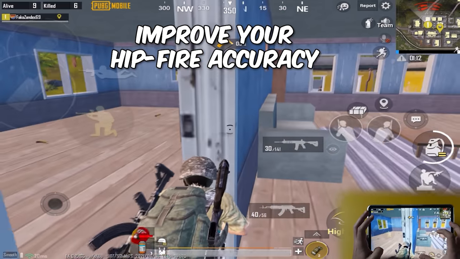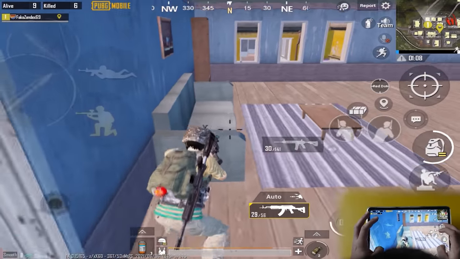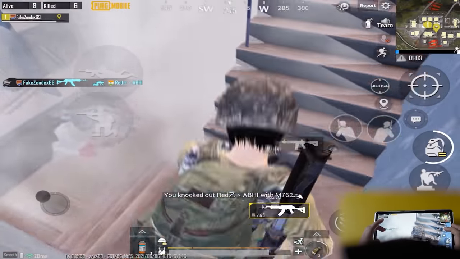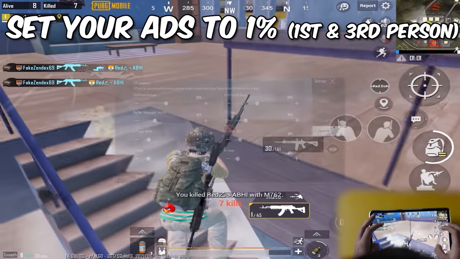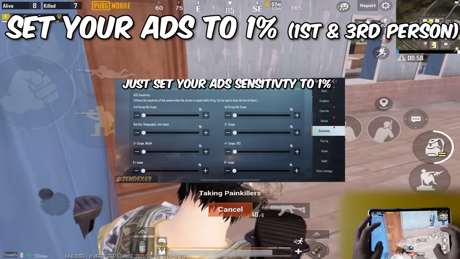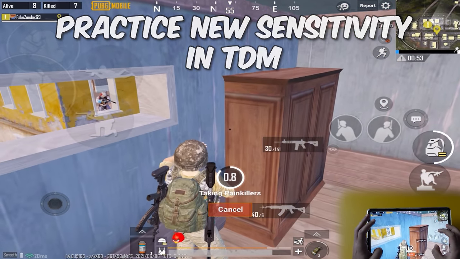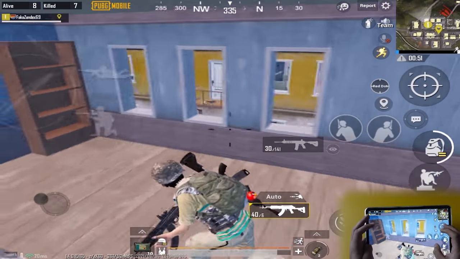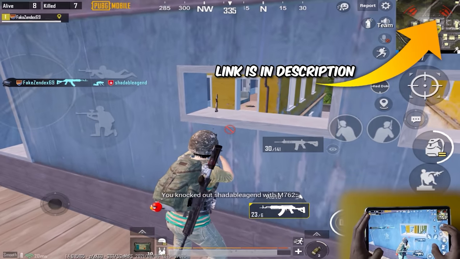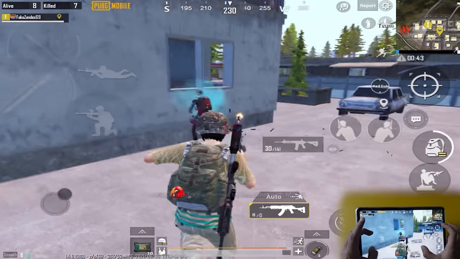And the next thing is to improve your hip fire accuracy. Everyone has their own ways of practicing hip fire, but if you're a gyroscope player, then the best way to learn how to use gyro for hip firing is by setting up your ADS sensitivity to 1%, so now you'll fully rely on gyro. And now practice the new 1% ADS sensitivity in TDMs to understand how it will help you a lot. I already made a video on this topic. If you want to learn more about it, check that out, link is in description as well as on the top right corner of your screen.